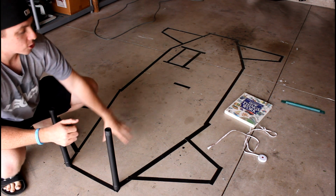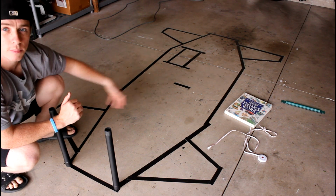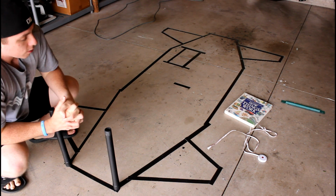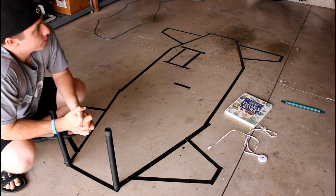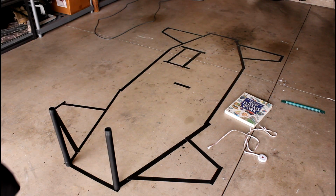Now, granted, these measurements are just the rough outline. There's got to be some cross members here and some bracing for structural rigidity and things like that. So that's something I'll also go in and add while I'm putting this all on the computer.